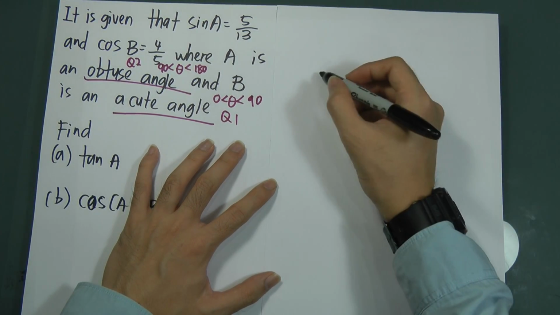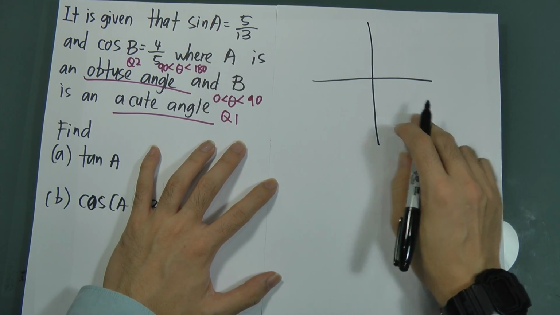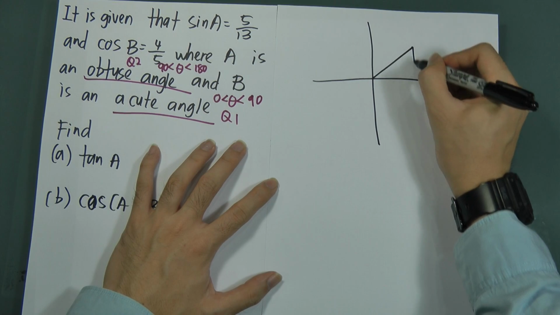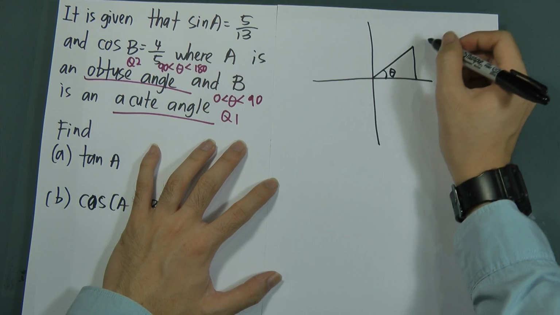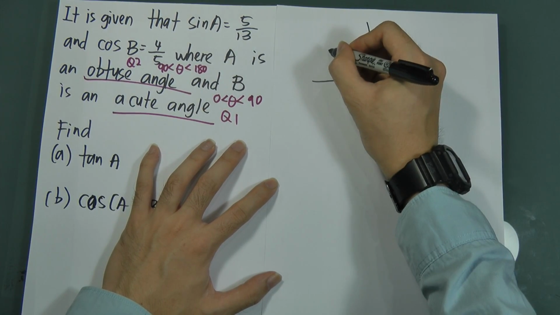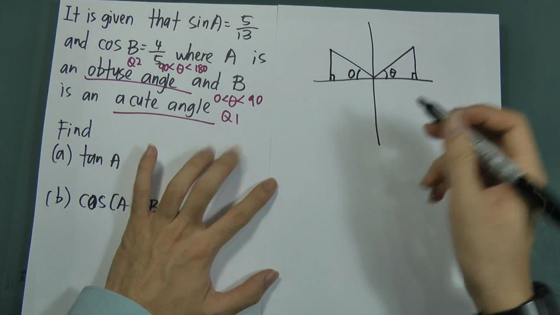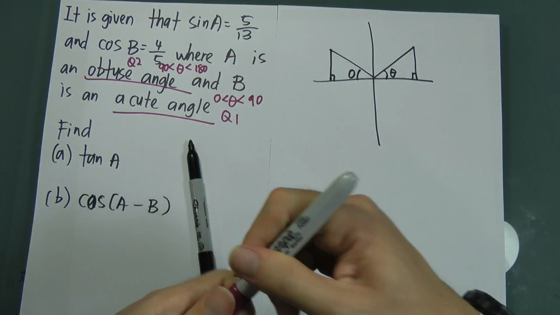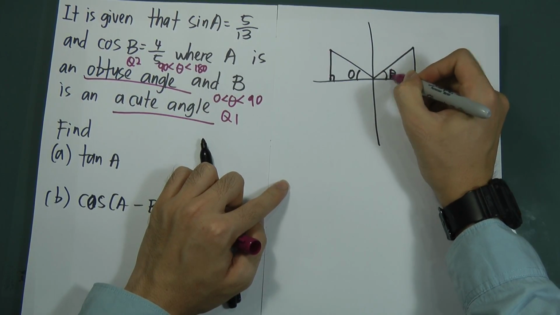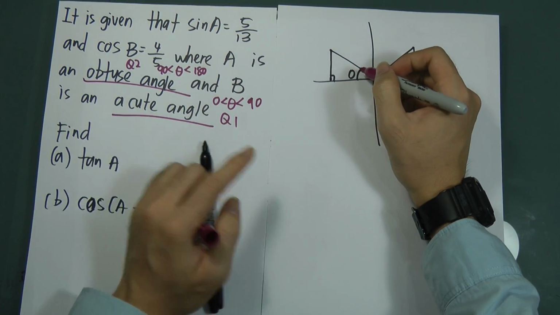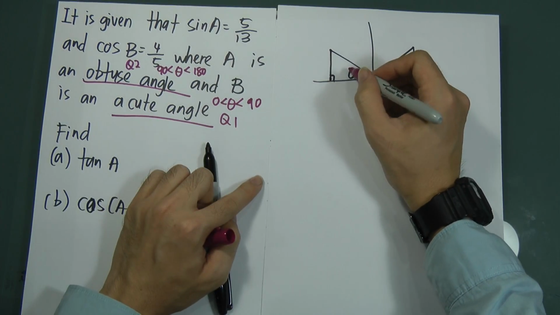So I'm going to draw a cross: first, second, third, fourth. In the first quadrant, the triangle looks like this. Don't draw it like this. The second quadrant is the same, with a 90 degree angle. The angle is over here. However, I do not call it angle, because he gives us A and B. In the first quadrant, this one is B. In the second quadrant, this one is A, because he said A is the obtuse angle.